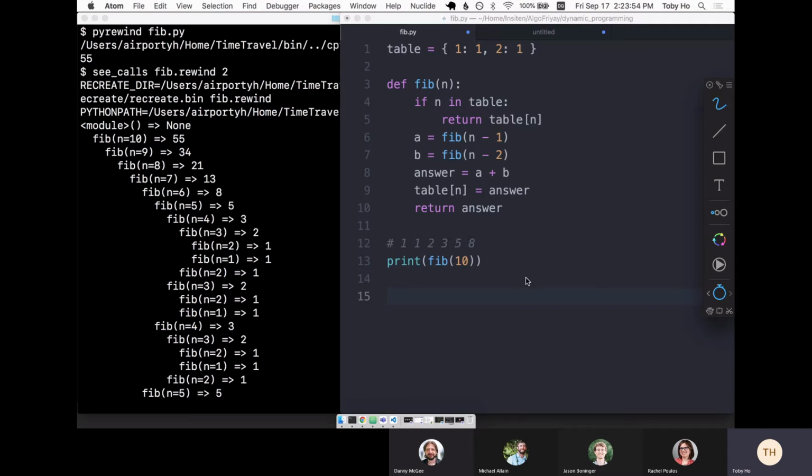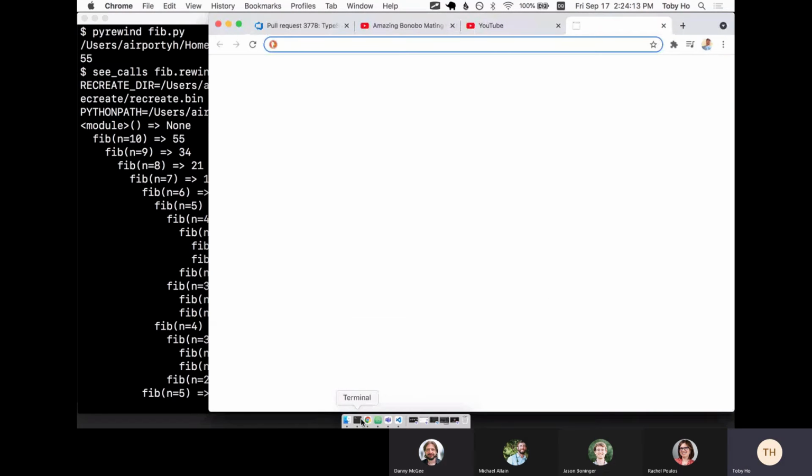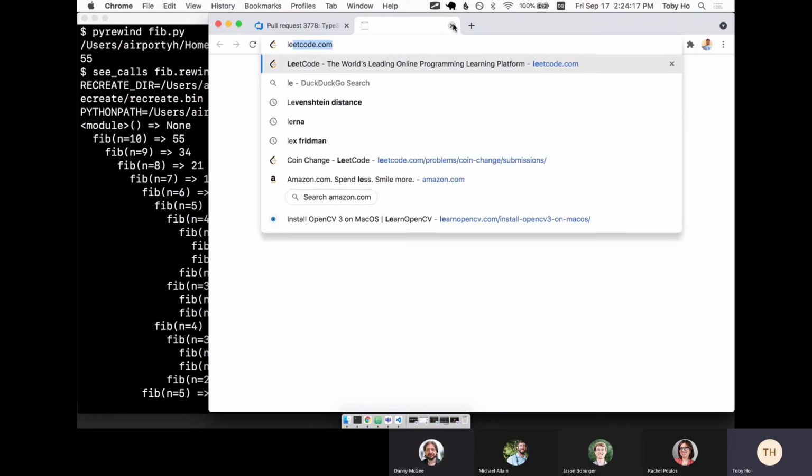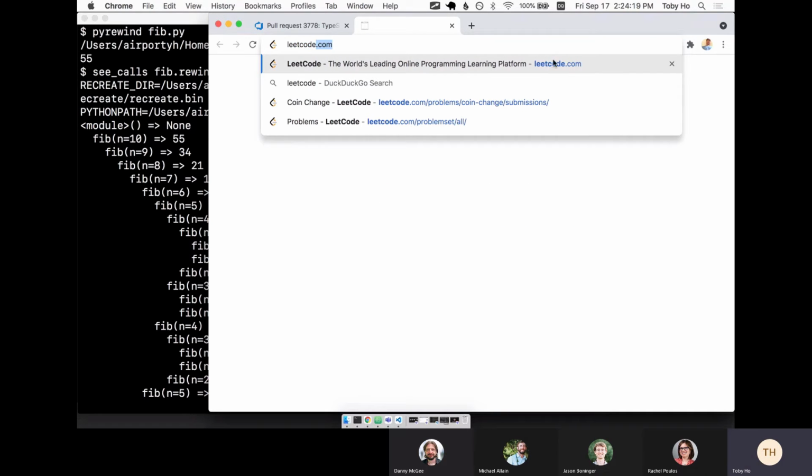So let's do a different problem. There's a problem called, is it the coin change problem, I believe? Let me see. I think on LeetCode, there's a coin change problem.